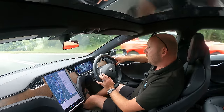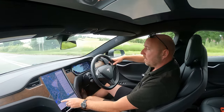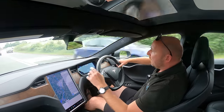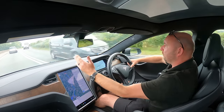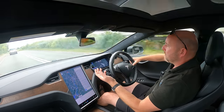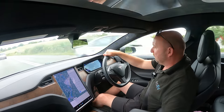These are the last few little bits of corners as I come up to the M4 motorway, and then I'll be joining. And I went to the toilet not long ago, so I'm going to try and put in a fairly decent stint to see how far up the country I get before I need a charge. But I mean, 10 past 11, I'll probably be hungry before the car needs to stop anyway, but we'll see how we go.